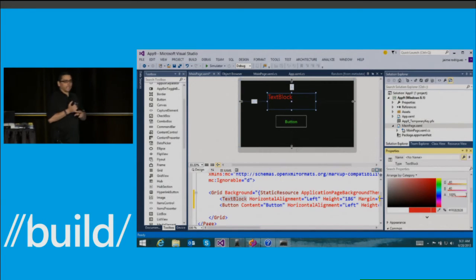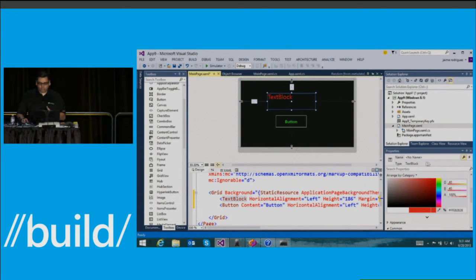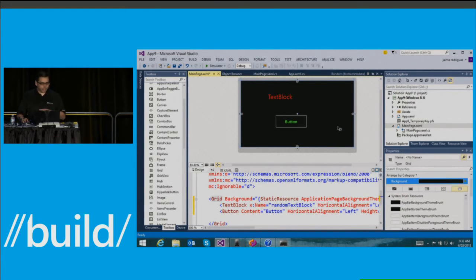This is where I have to create the outlets. I have to do the target action pair stuff. So if I want to make an outlet for these text blocks, I already told you, all I have to do is, right here from within the editor, I just name it. Let's just call it random text block, and that right there created an outlet. You see here the XAML changed. It now has an x:Name. If I want to change the name or anything like that, I can come here and edit it by hand.